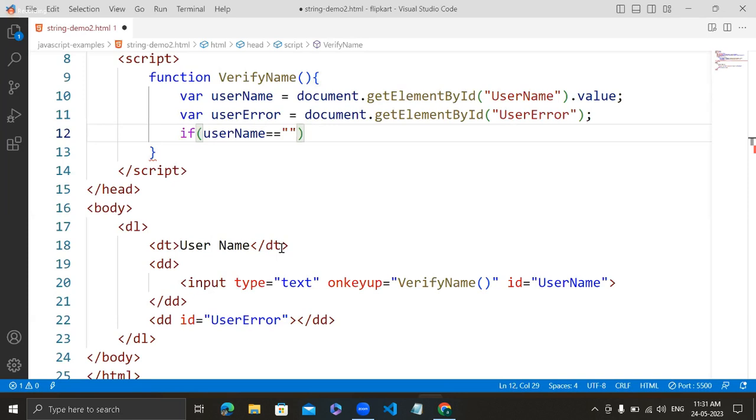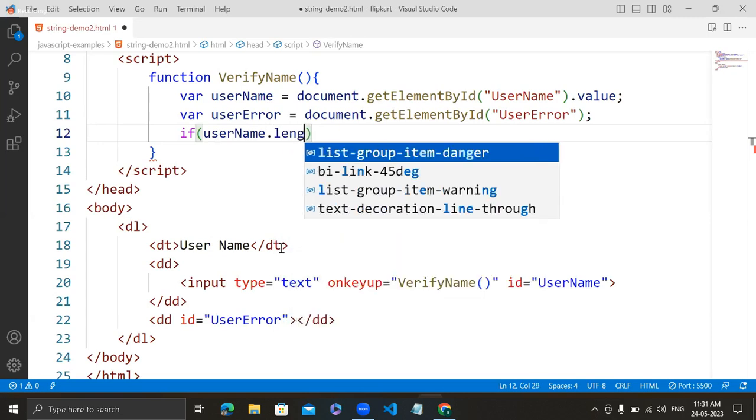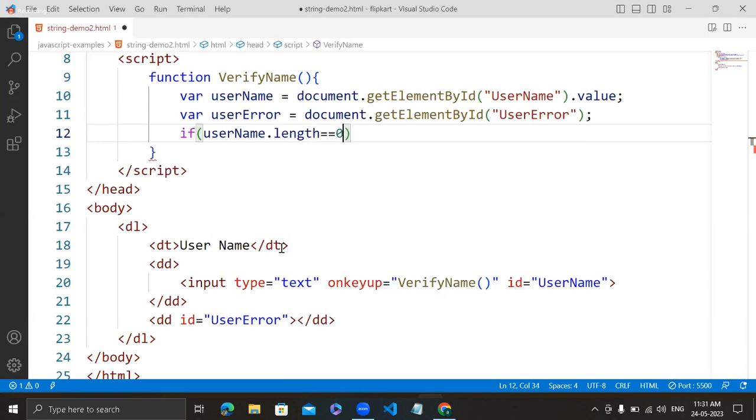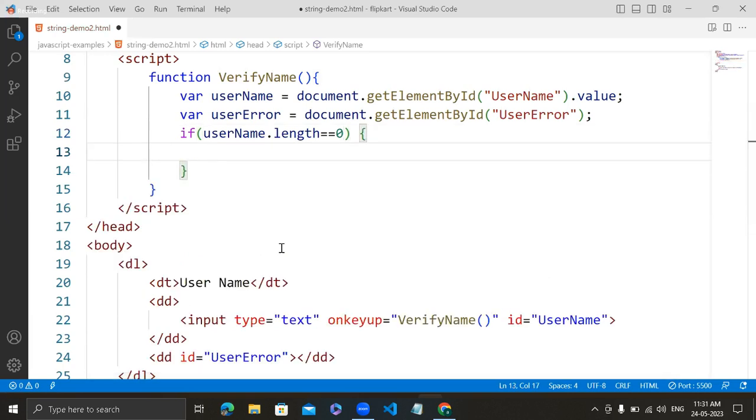Or some people have a habit of verifying dot length is equal to 0. Length equal to 0 means there are no characters. Both are the same.